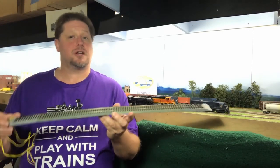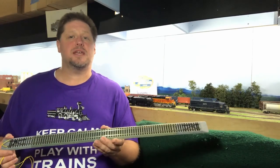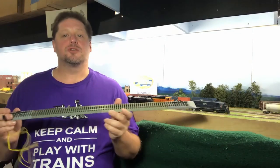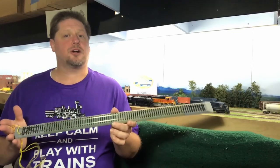to be able to interrogate decoders, find out the status, or if I want to change CVs to match other decoders, other locomotives. So this gives us a great place to be able to program and read and write our CVs on our decoders without having to interrupt or take off all of these locomotives on our layout.